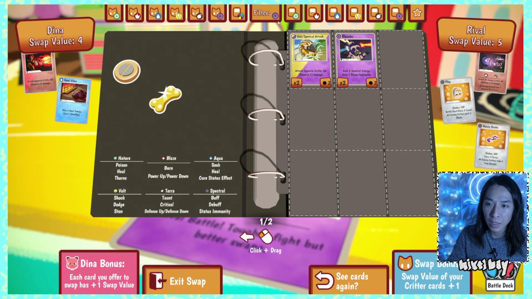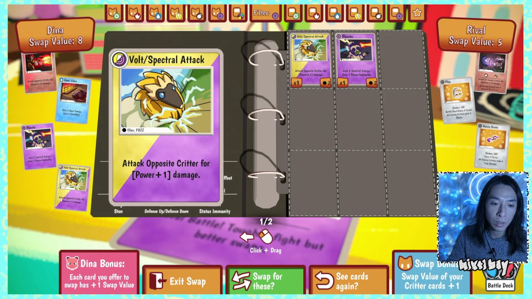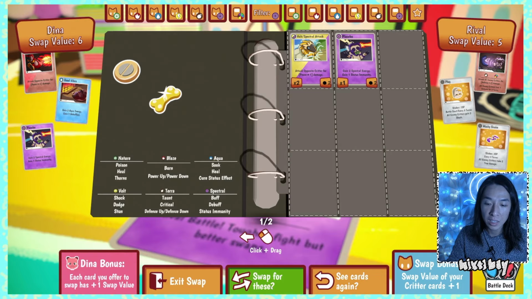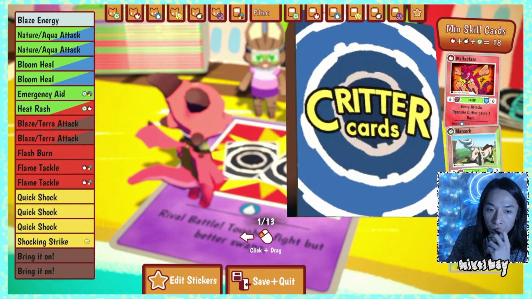Bring it on. I don't think we need any more. Placebo, this attack, maybe we don't need as much. Oh wait, we don't need to trade that much. Let's just trade these 3. Swapped. So what did I pick up again?